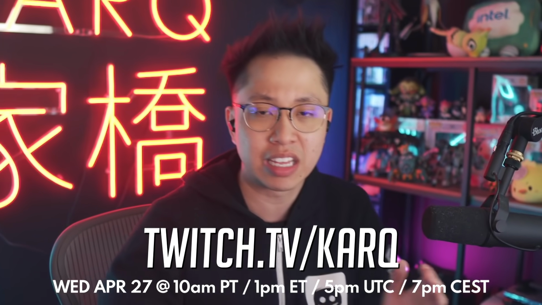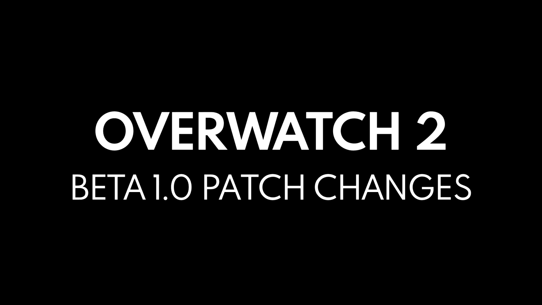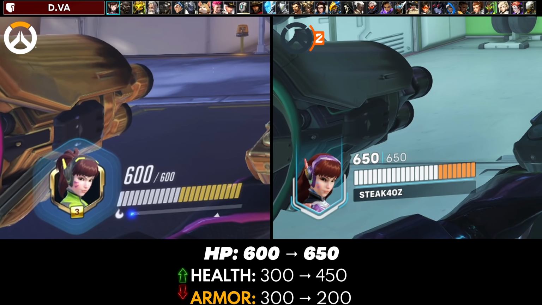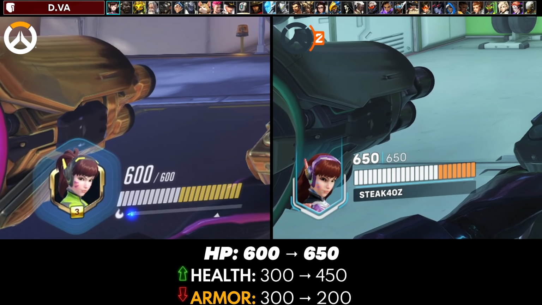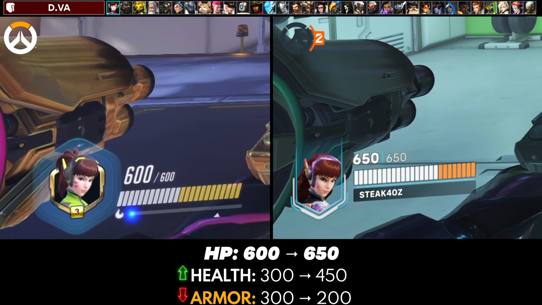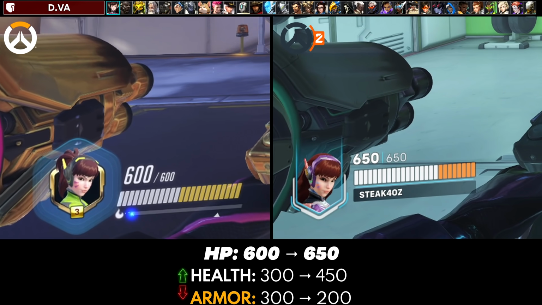More info down below. Let's get to the hero balance changes. For D.Va, her total health increased from 600 to 650, however the distribution has changed. Her base health increased from 300 to 450, but her armor reduced from 300 to 200.